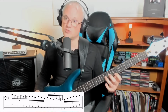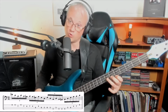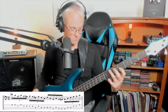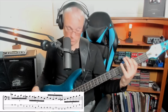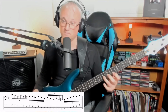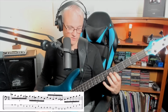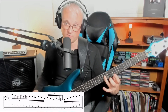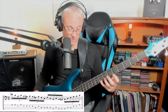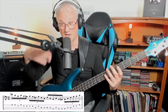1 2 3 1 2 3 1 2 3. So each time you come down 3 notes and then you work up 1, and then down 3 notes and up 1. All the way down to the F sharp or G flat. Now in this hand, I'm starting with the 4th finger, the pinky. I'm coming down to the 1st finger, and then I'm using the 3rd finger there, the ring finger. And then once I've moved down fully with that 1st finger, I move back to the 4th finger for the next start again. Same process.